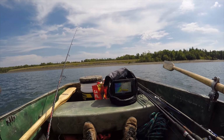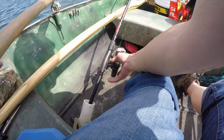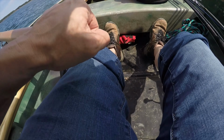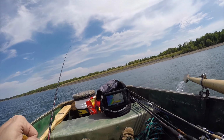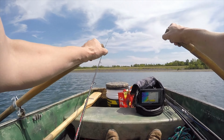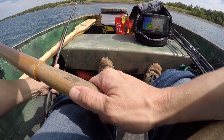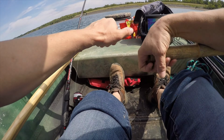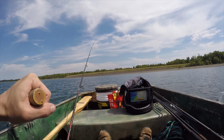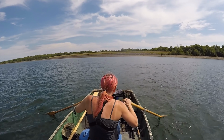Oh, we marked some big fish too. Wow. We just had a couple of big marks down there, at about maybe 25 feet or so deep. We're in about 30 feet of water now. Definitely want to make sure our drag is set right and our pole is in the holster right, because that was a big mark. That was a very big mark.